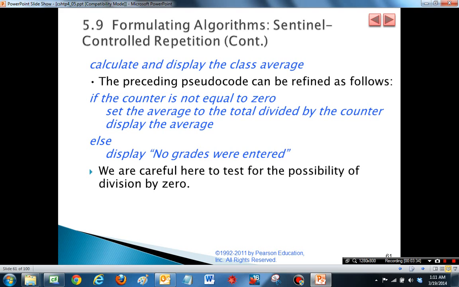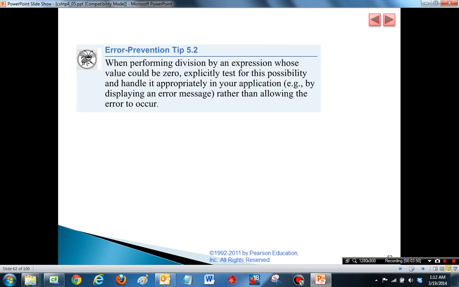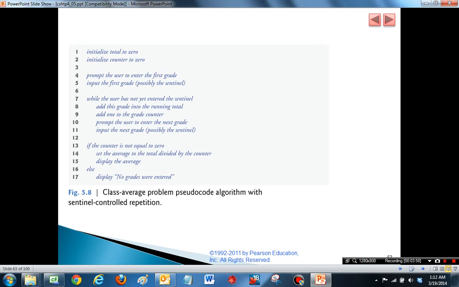Calculate and display the class average can be defined as: if the counter is not equal to 0, set the average to the total divided by the counter, display the average, else display no grades were entered. We have to be careful to avoid division by 0. We have to specifically test for it because it is possible that 0 grades will be entered.